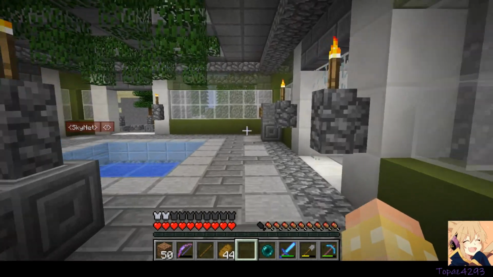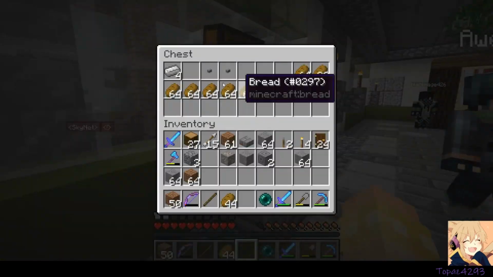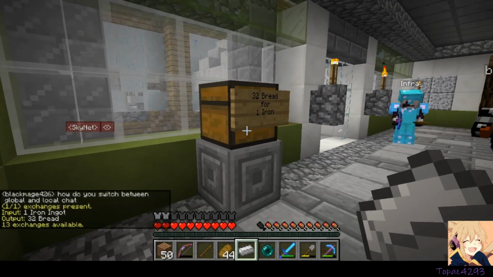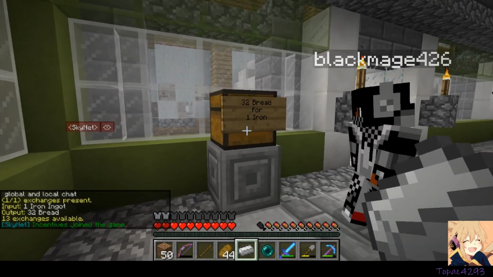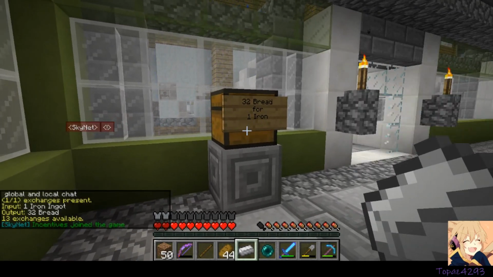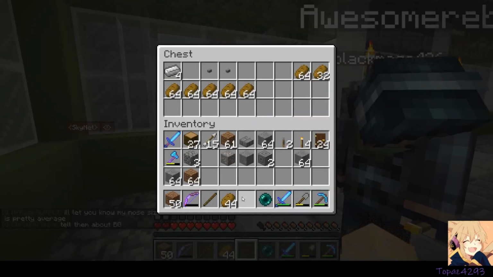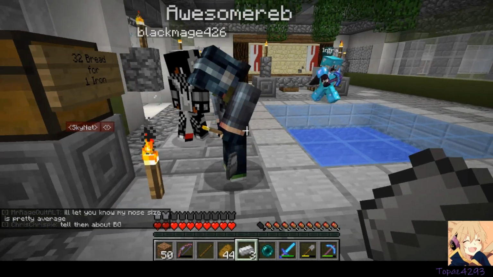So you can set up shops. We have this one here. This is bread for iron. Basically, you put iron in your hand and you whack it. It'll tell you how much exchanges are available. You click it, or I can't because I own it. You put in iron and it gives you bread. That's how it works. I think if you left click the shop, it should show you the rates.